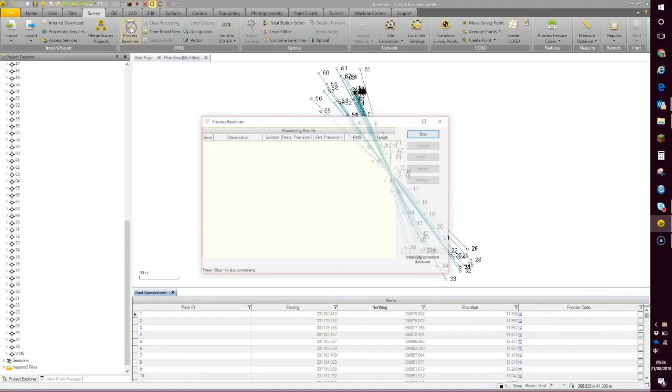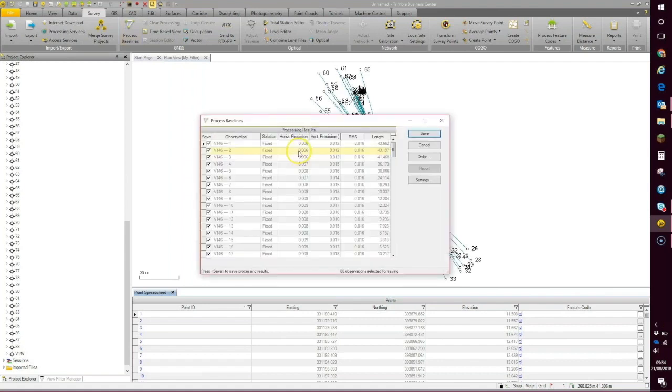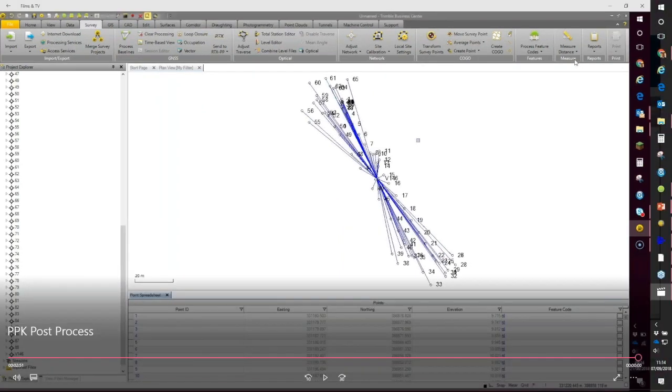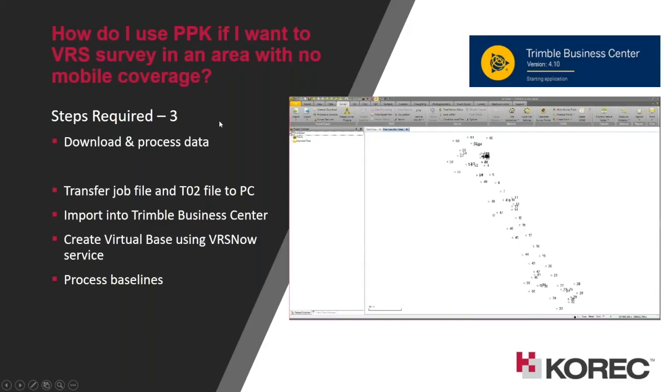Can just do a quick QC check on the precisions of these post-processed baselines, and untick any vectors for points which we consider too high on the precision level. And there we go. That is the process of getting that base in and post-processing the points to give you post-process precise positions.